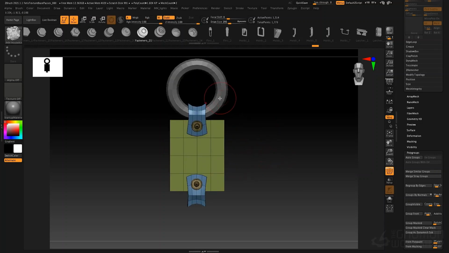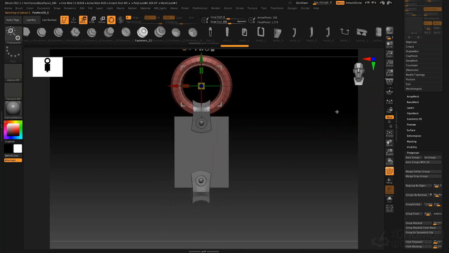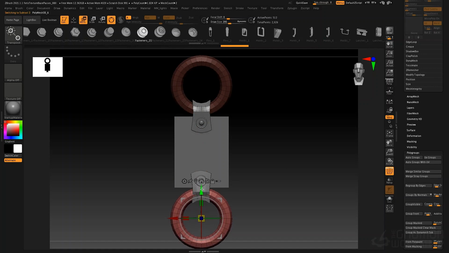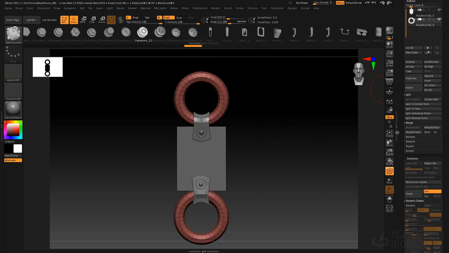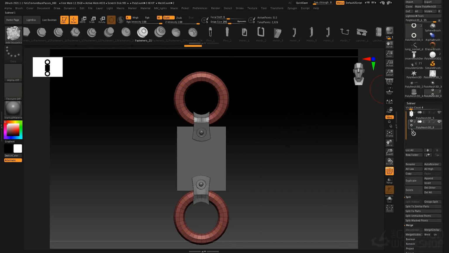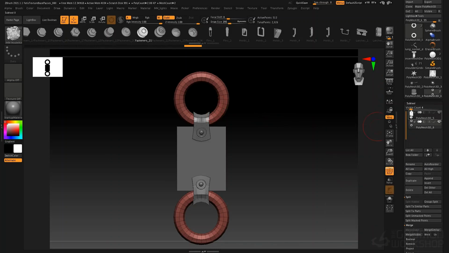And then I'm going to Alt-click on the subtool that I made for the ring, and I'll just do the same. I'll just go to the transpose gizmo, hold down Control, and I'll scooch this down so it's sitting at that end point. Now I can't make an insert mesh brush from two subtools, it has to be a single brush. We can make an insert multi-mesh brush from subtools, and we'll see that in a little bit, but I need to merge these down so it's one subtool.